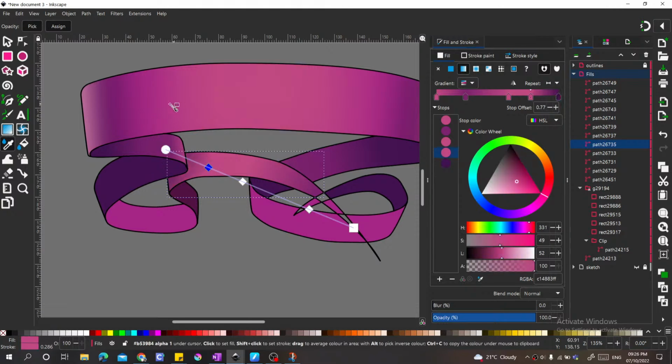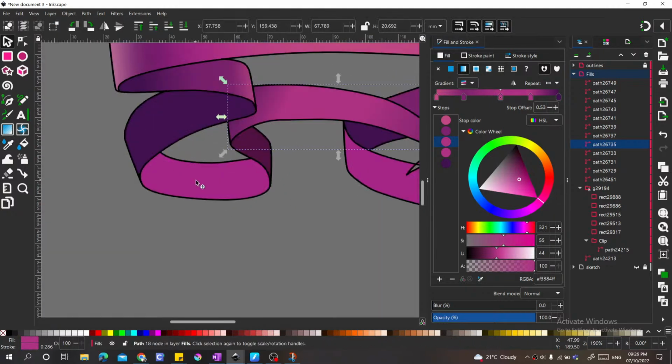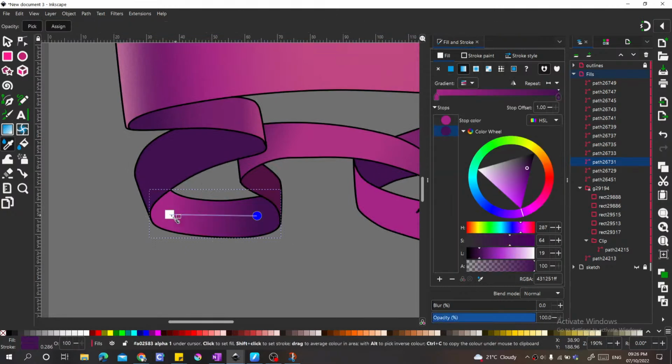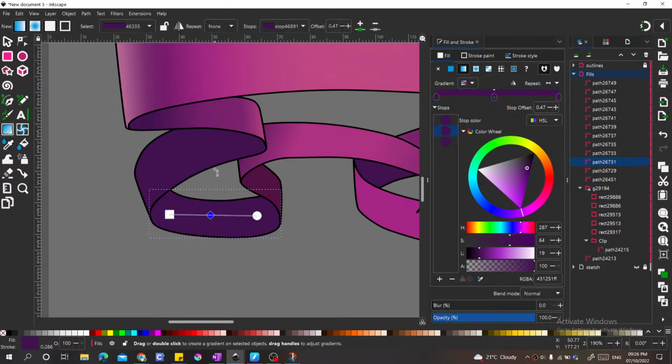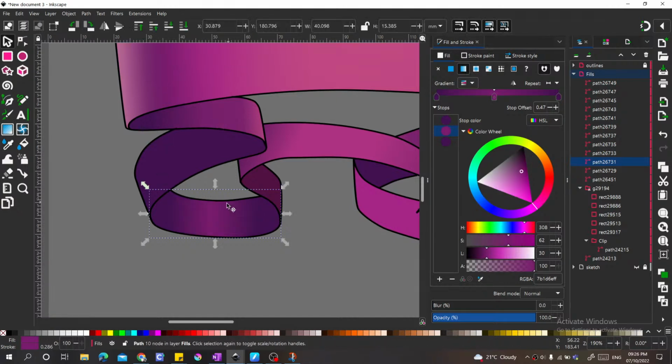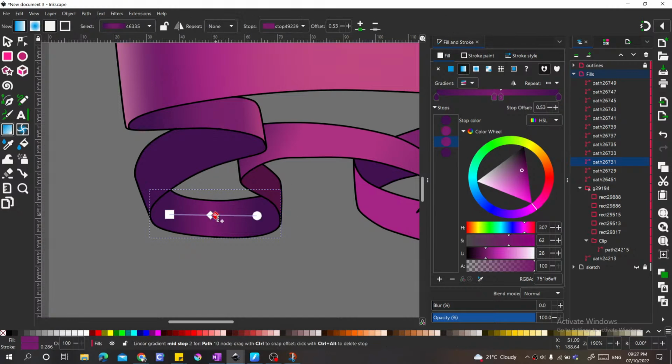Okay. Nice. Let's give him this cover. Getting over to this guy, let's give it a gradient. The ends will be dark. The middle will be mid. Yes. Let's double click and create another node, expand those two nodes and adjust the gradient.